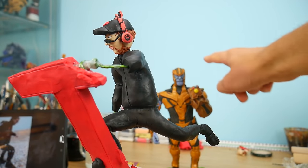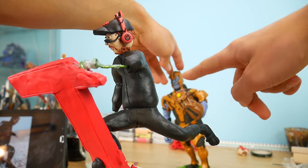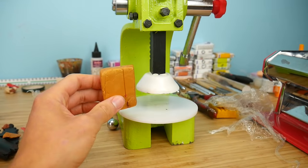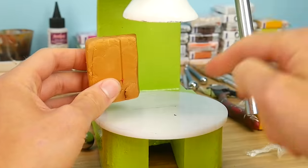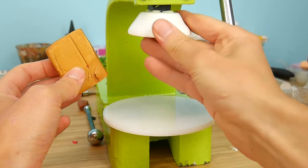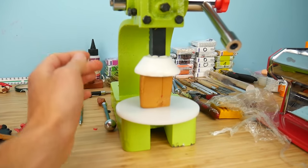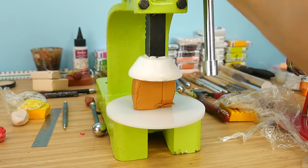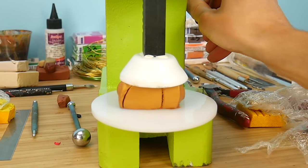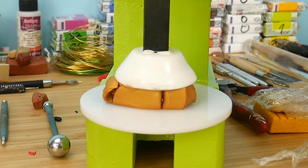Alright guys, as you see, the Thanos is right here. I'm gonna look at his infinity gauntlet and I'm gonna make the same gauntlet over here. So we're gonna place, but before we place, we're gonna just clean it a little bit because it's dirty from the older clay. Alright, we're gonna place the gold clay and we're gonna start smashing this clay.